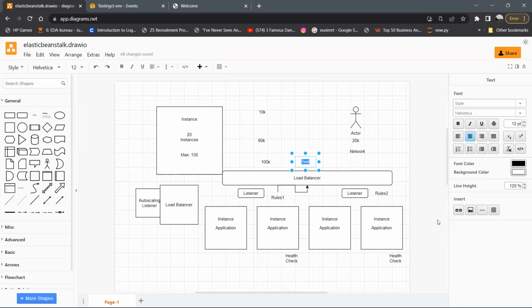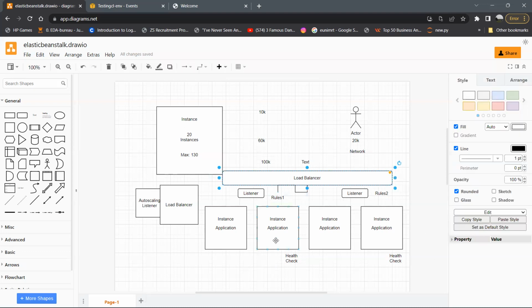Yes. So that's why we have this load balancer, so that the routing is configured in the way we want.